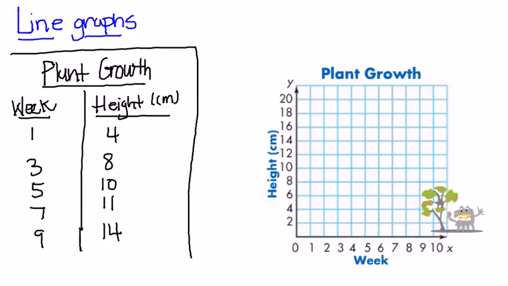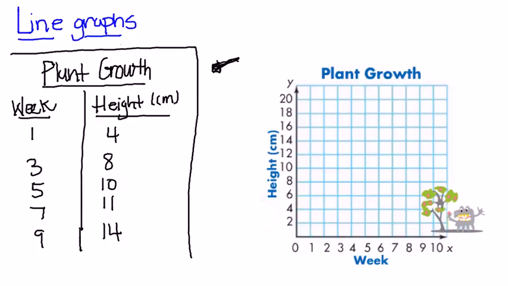Okay, so now I have my chart of plant growth. So I had at some point collected some data on a specific plant. I used a ruler to measure the height as the weeks passed by, and now I have it in my chart over here. And now I want to plot it because I want to see, is there a trend? Did my plant actually grow over time?